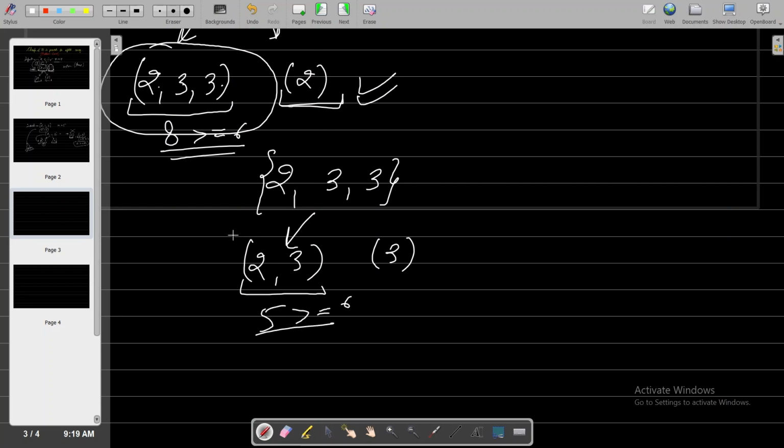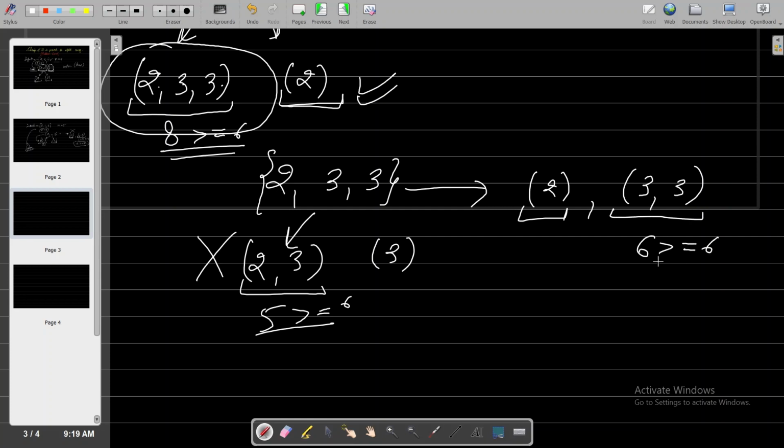No. So I cannot divide it this way. Let's check another way. 2 and 3 comma 3. Can I divide it this way? Yes, because this is of size 1 and the sum of this is greater than or equal to 6. Yes. So let's treat this as my next array, 3 comma 3.